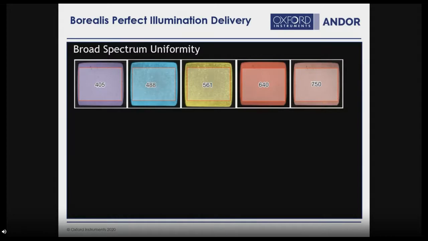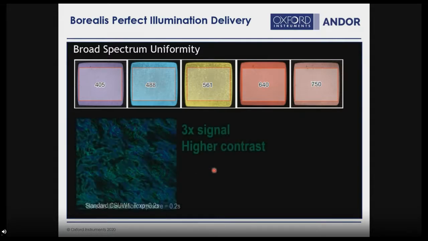And because we deliver a very broad, uniform illumination spectrum due to our patented Borealis illumination delivery, you can see that with some systems you can actually see the tiles when you do the image, but using the Borealis perfect illumination, you don't see the tiles. So you have seamless stitching, perfect illumination across the whole field of view.